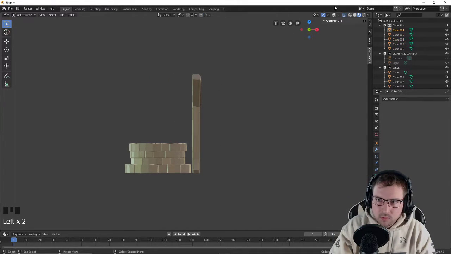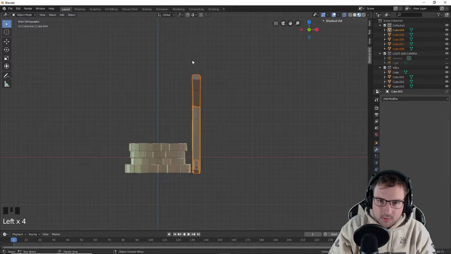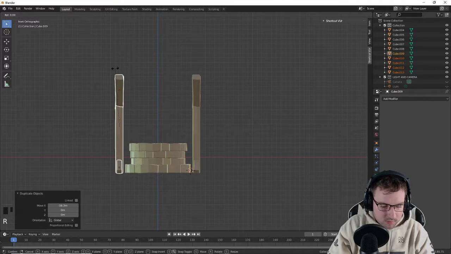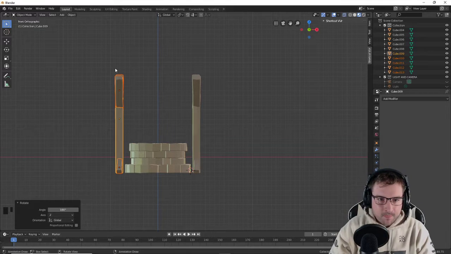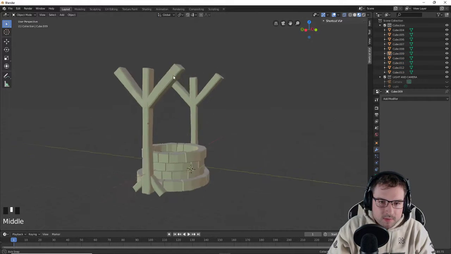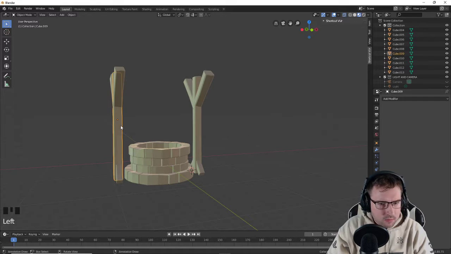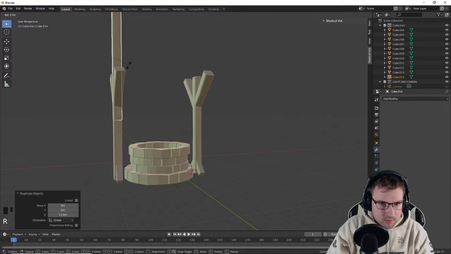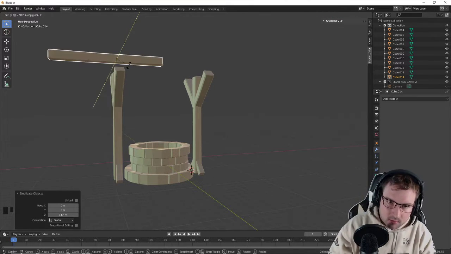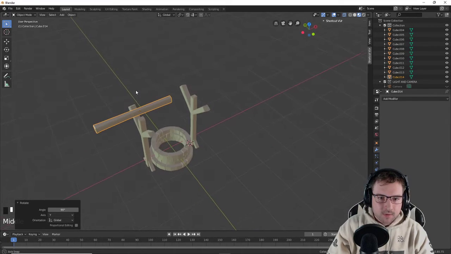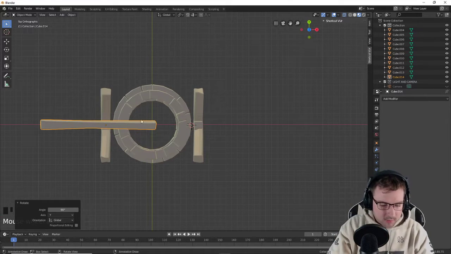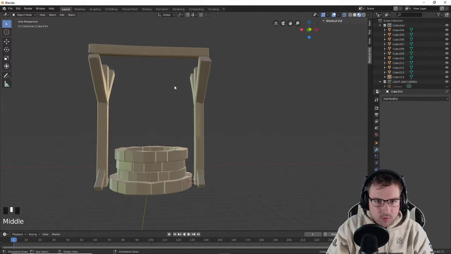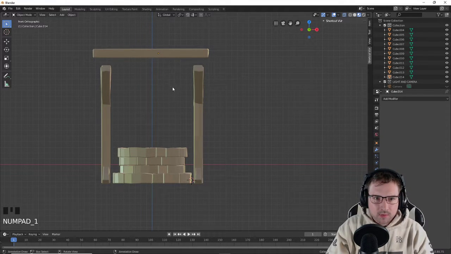Okay. Object mode. Grab all of these. Shift D, X. Rotate about the Z 180. And I'm going to steal one of these big planks here. We're going to Shift D one of those, move it up in the Z, and rotate it about the Y 90. I'm going to use that for the top. Let's get that in place. Grab X, boom. And I got a view of the top there.